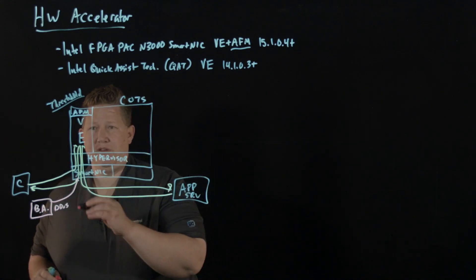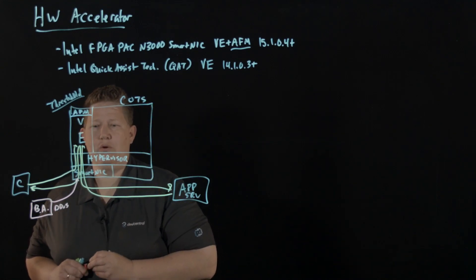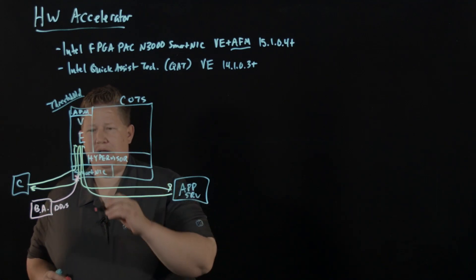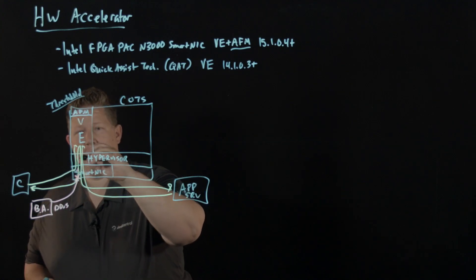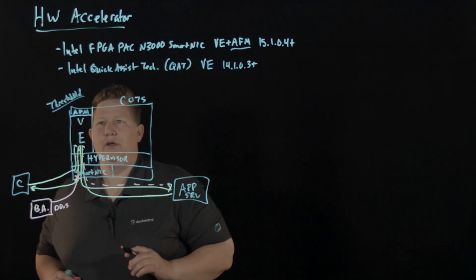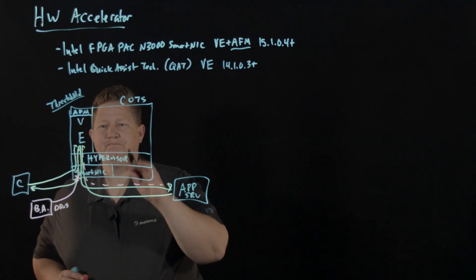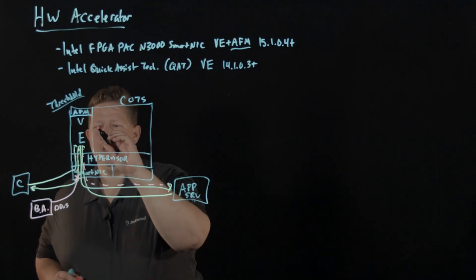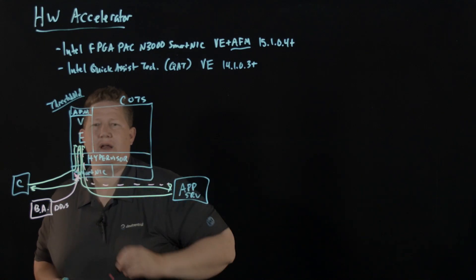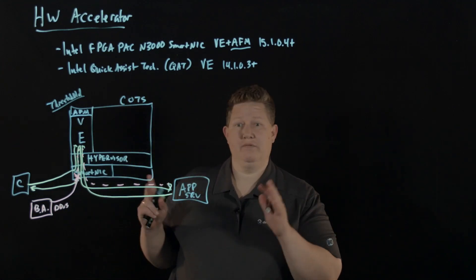And so this traffic comes in and maybe a little bit of that is bleeding through depending on your threshold, but at some point you can activate and then it says, hey, that's too much and we're just going to block so it doesn't even come through. So you might have some early trickling through and maybe AFM blocks everything and nothing comes back to the server. Maybe some of it's getting through, but at some point then VE and AFM are not even going to see that because this SmartNIC is going to cut it off.